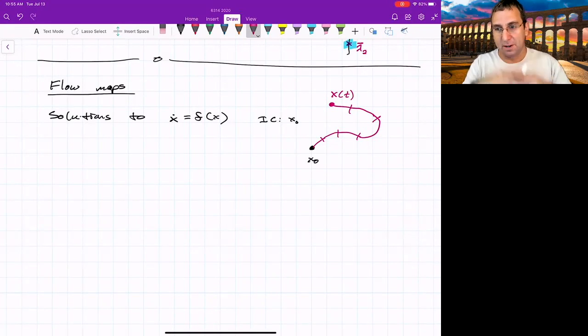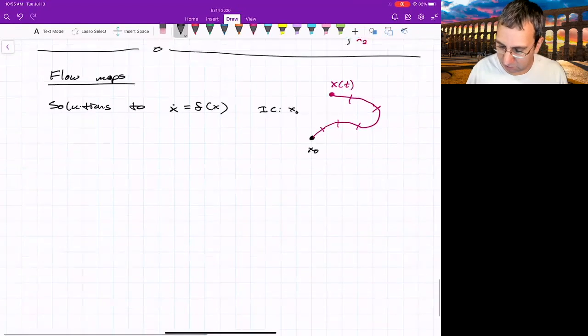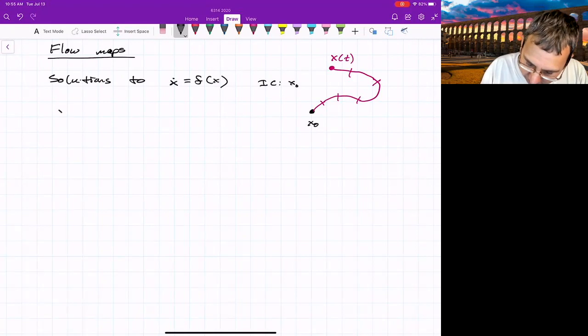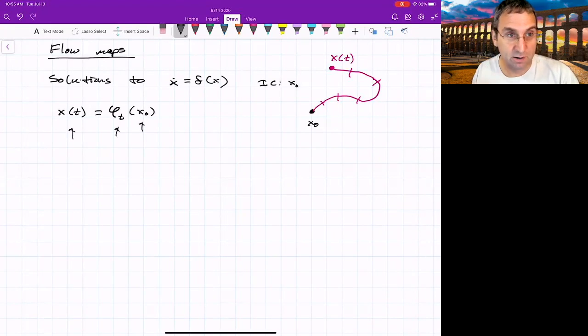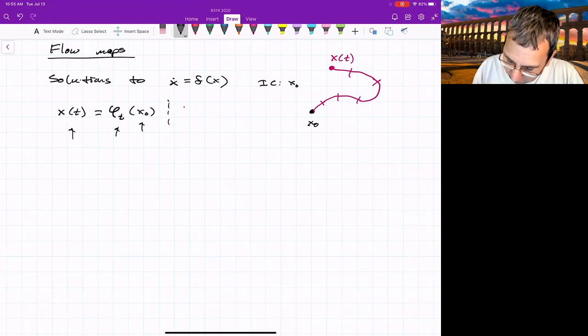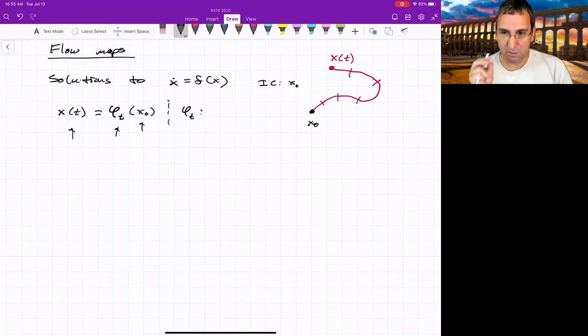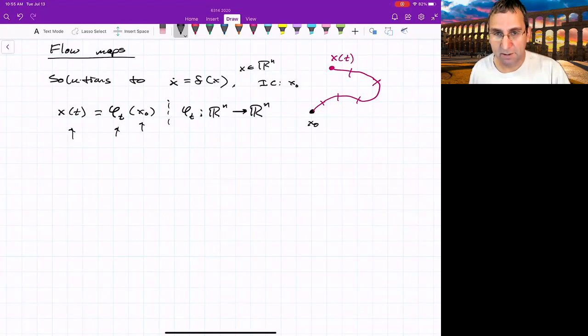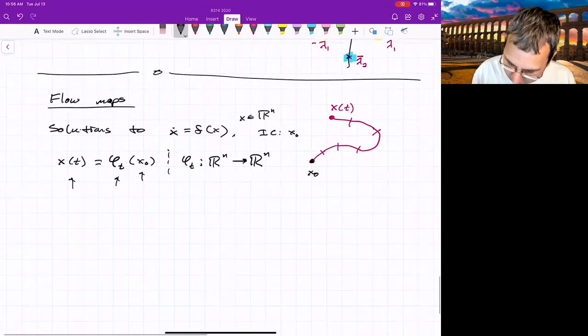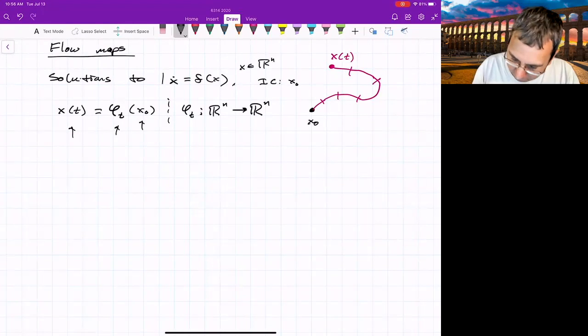That's just for one point, but it's useful to look at a map that takes in points. So the flow map is the solution map. So we'd say x of t is, I'll write it this way, phi sub t. It takes in the initial condition, flows for a time t, and then that tells you where your point has drifted to. And you could view phi of t, suppose you fix the value t, then we are taking points in our space. Let's say, I didn't say it up here, we're looking in Rn. It takes points in Rn, or even entire open sets in Rn if you want, and maps them to other points in Rn. So the flow map, phi t, solves the ODE, solves that ODE.